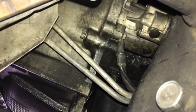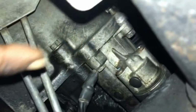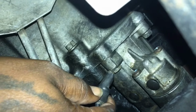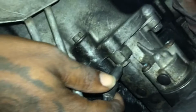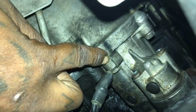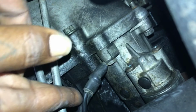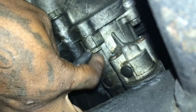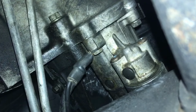Now what we have here, I found an issue. It's a tight squeeze here, so bear with me, but I hope you can see this. I knew it was a connection issue, but this bolt right here holds the ground on, and it's also a mounting bolt for the starter. I got this starter put on not long ago, and I know the starter's not bad, so that's why I knew it was a connection issue. Plus the solenoid sounded good and it wasn't turning over at all. I got this starter put in by another mechanic, and it looks like they put the wrong bolt, maybe the old bolt, something was wrong with it.